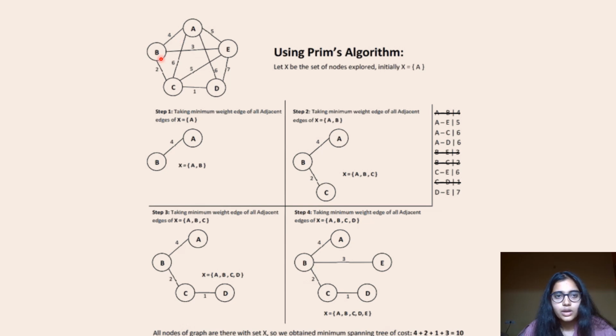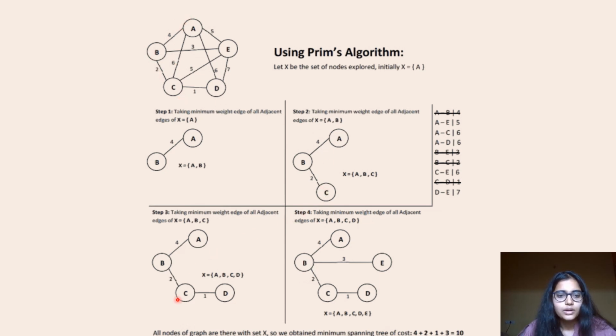So now if I consider B and check how many nodes are connected to B. So for B, E is connected and then C is connected. Among these two, the lowest value is C. So I'll connect A as the source node and B as the intermediate node and C as the current node with the minimum cost from the source to the destination to the current node. I can visit with 6 as the weight.